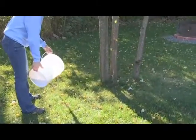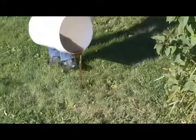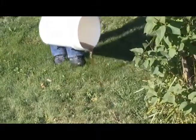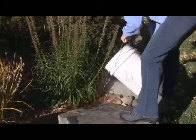And then you take the bucket over to your apple tree, your small new apple seedling, and pour it around the base, and that would be a fertilizer application, perhaps, or a couple of tomato trees even. Do I need to saturate that area? How much product do I put on for an area like that? Well, it kind of depends on the size of the tree. Sometimes for a tree, you'd use the caliper, the diameter of the tree, to figure out how much to put on. For, say, a 1-inch diameter tree, a couple gallons at a time. For a bigger tree, 2 inches, maybe a 5-gallon bucket full at one time. And then for a couple of tomato plants, maybe 2 gallons.